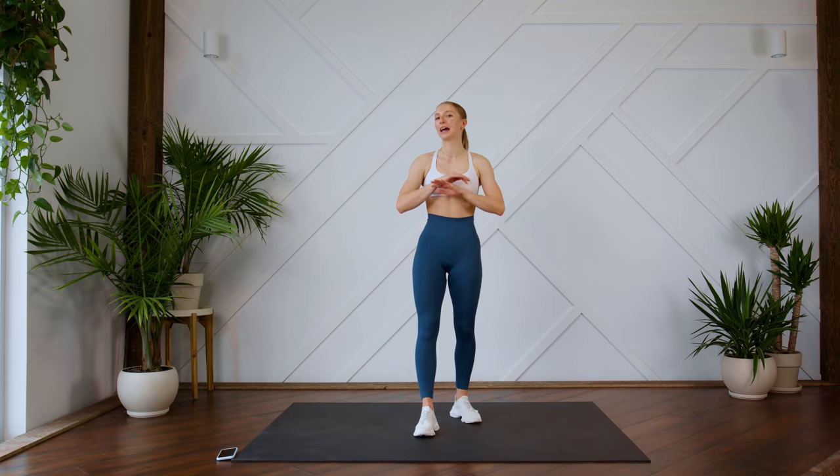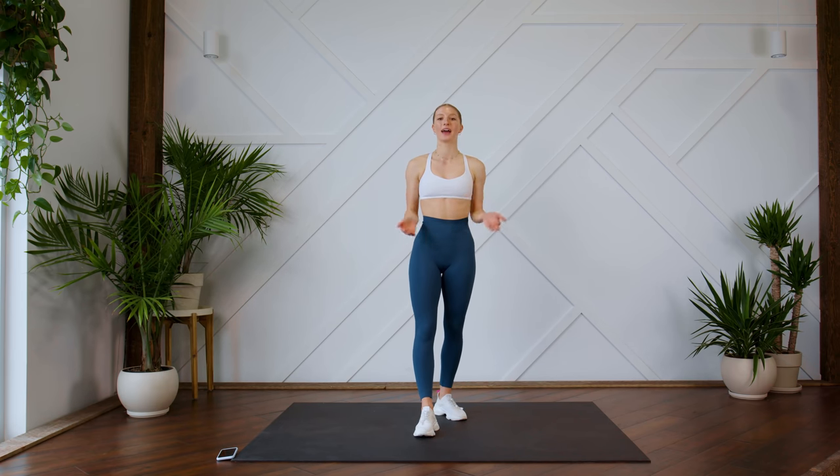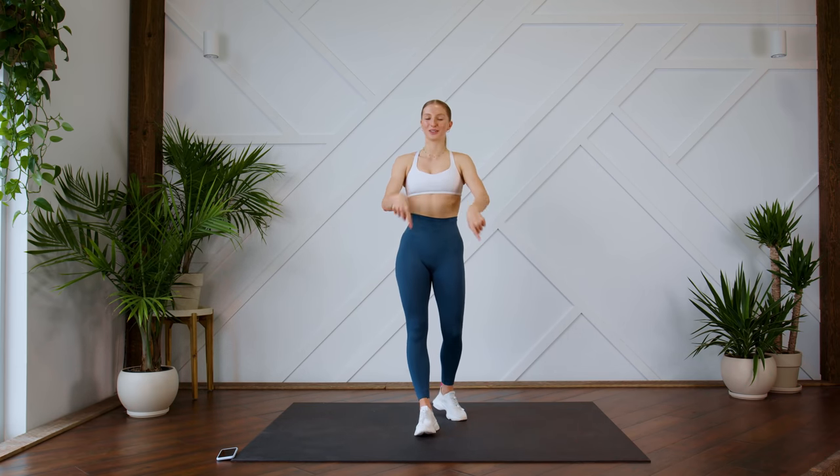Today I'm going to lead you through a 15-minute leg workout with no equipment. So you can do this workout absolutely anywhere. Just make sure you have a little bit of space around you, and we are going to be on the floor, so just make sure you have something soft beneath you. Other than that, just make sure that you can see your screen so you can follow along with me. And without further ado, let's get to it.